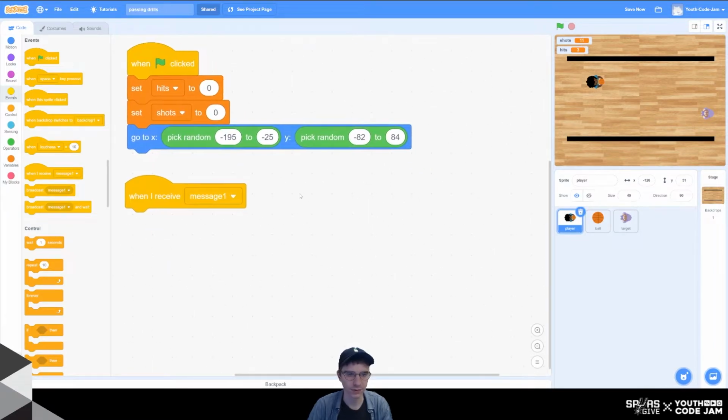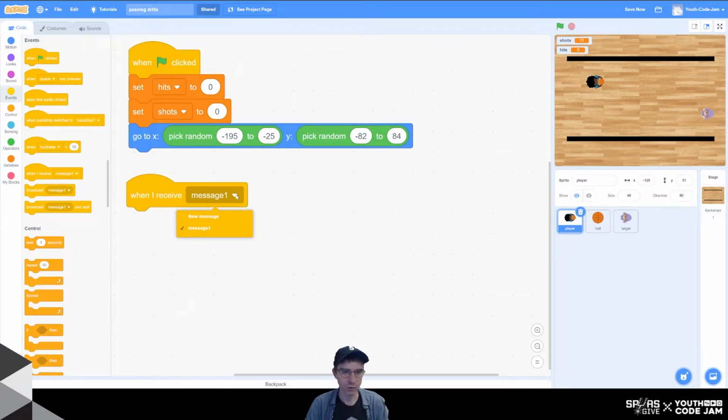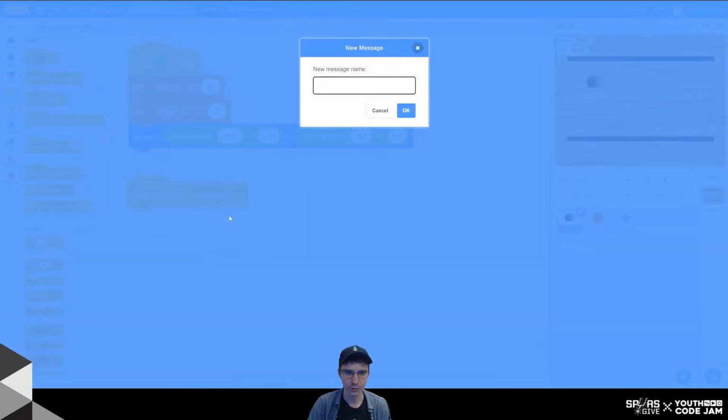We're going to have multiple messages, so rather than just using message 1, let's name our new message. We'll click on new message using the drop down, and then we're going to name this one move. This will be a message that will allow another sprite to trigger code on this sprite. So this will be called move.